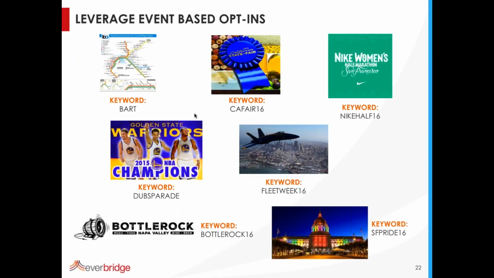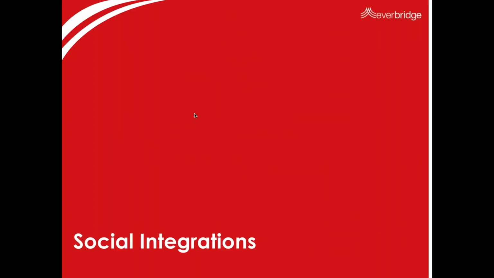Just some examples, if you have local transit authorities, if you have a state fair coming up or some sort of gathering coming up, any sort of event, this is a great way to get people to easily opt in, and then obviously message them once you've captured that opt-in data.